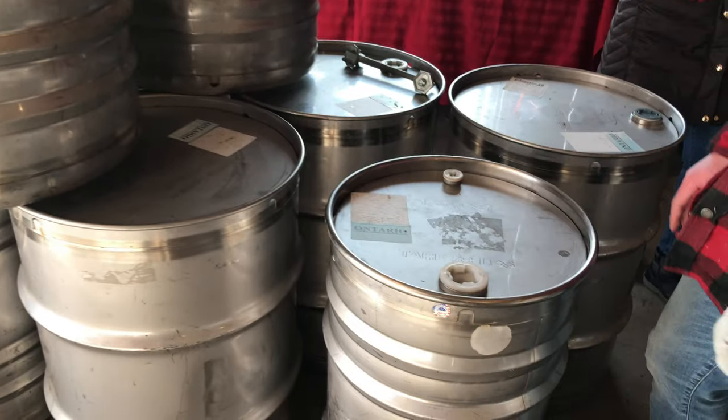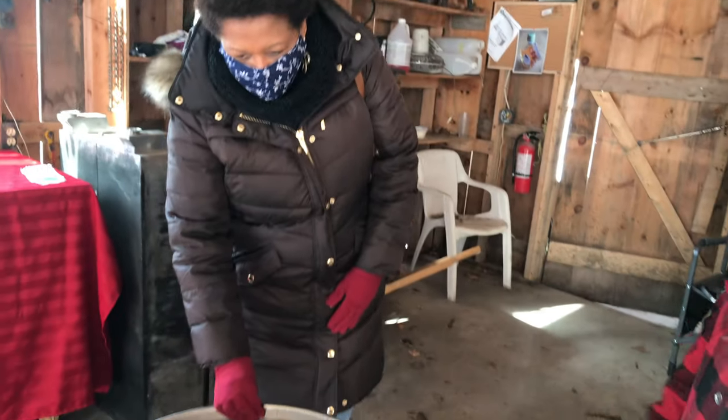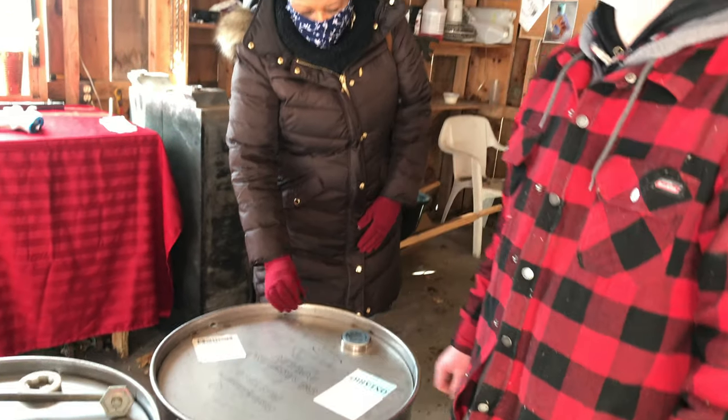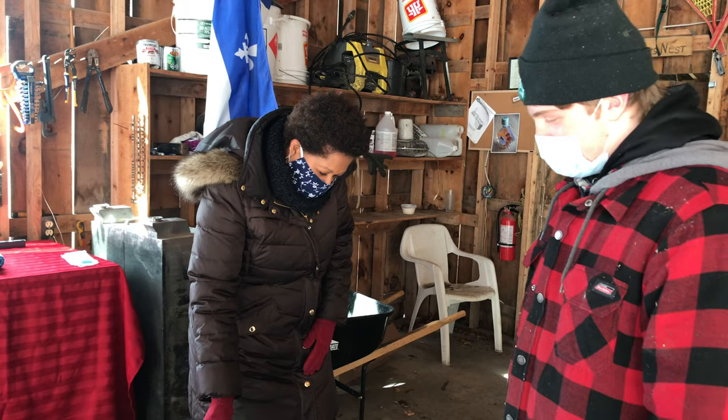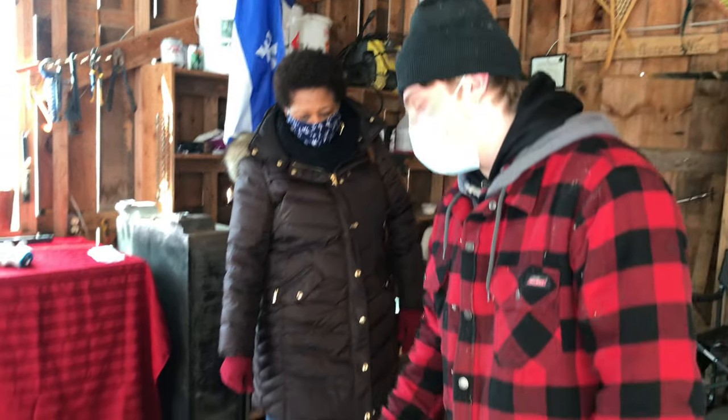Yeah, how much do you think one of these weighs? One of these? Yeah. When it's full? When it's full, yeah. Let me see. It doesn't say it on there. It says when it's empty. Yeah, I think it's probably 100 pounds. When it's full? 300. When it's full, this one weighs about 500 to 600.